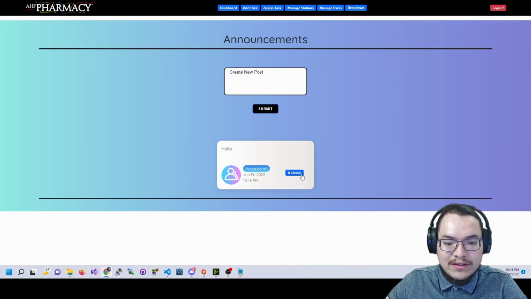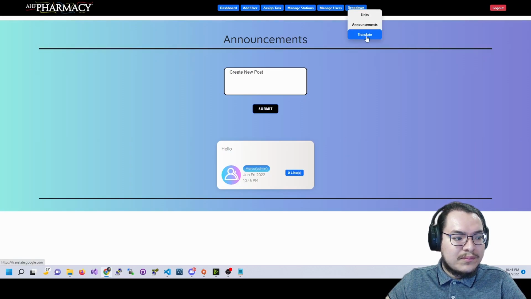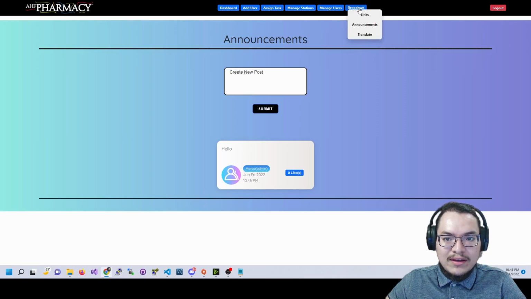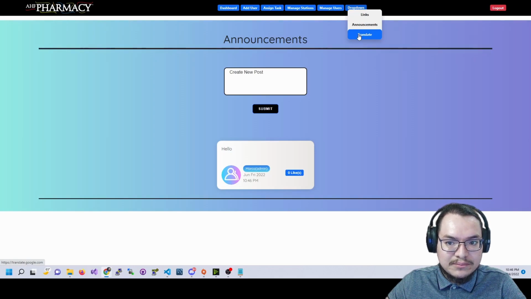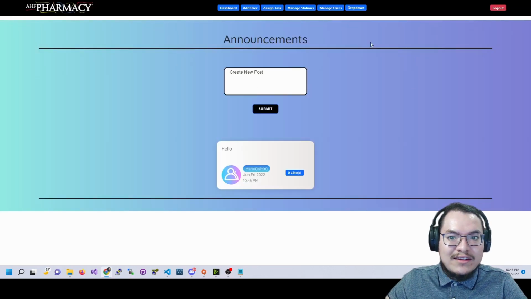It'll show who posted it, and it will allow users to like or unlike a post. We also have a built-in translation app. It's not active on the current site because it required a paid API through Google Translate, so now I just linked it to Google Translate. But it is there in the code if you want to check it out.